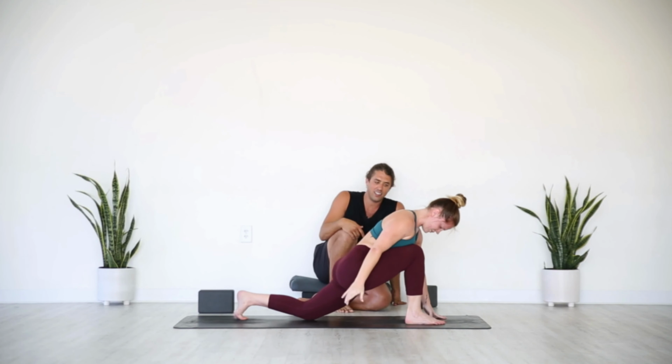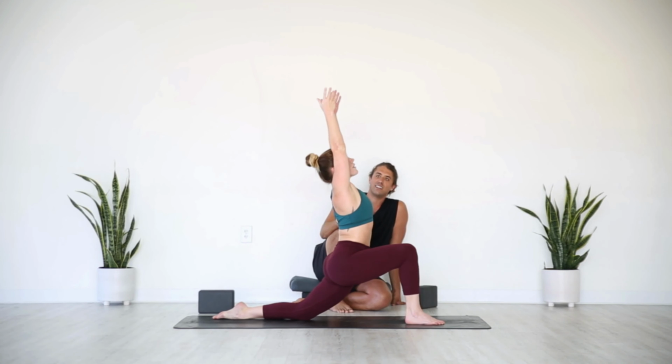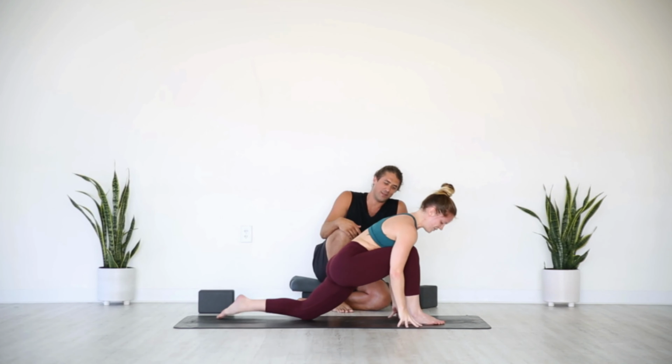Drop the left knee down. Just one breath. Inhale, lift your arms. Exhale, hands down. Step forward.